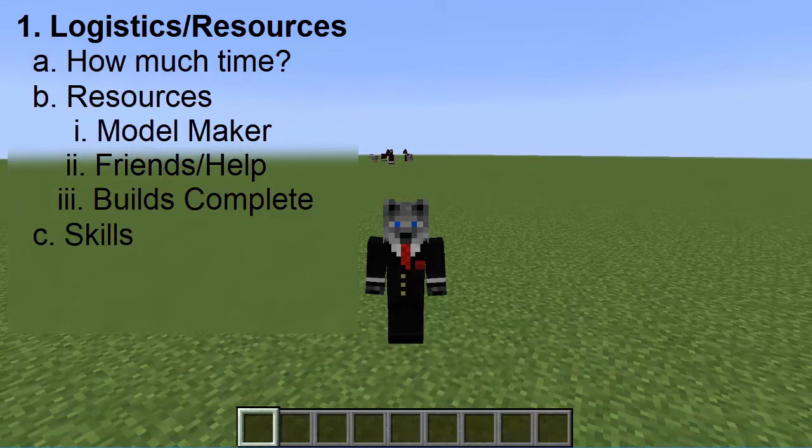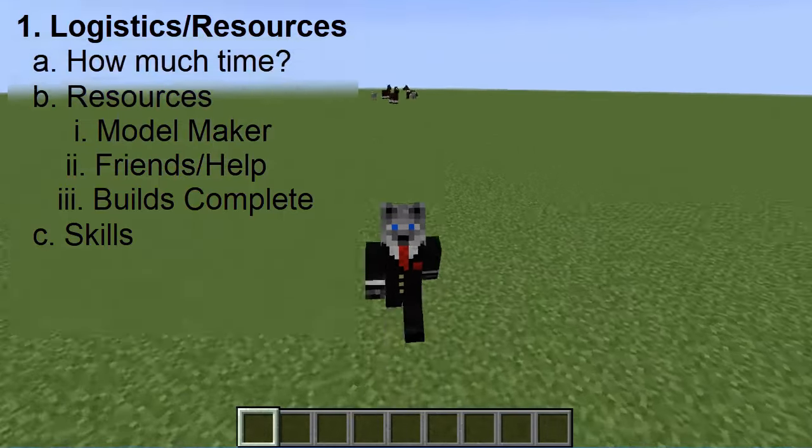Next, we have skills. Skills is similar. Are you good at commands? Are you good at stories? Are you good at models, textures? What are you good at making? Because that would really determine what you're able to make.